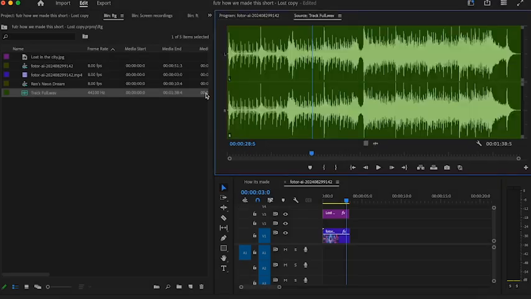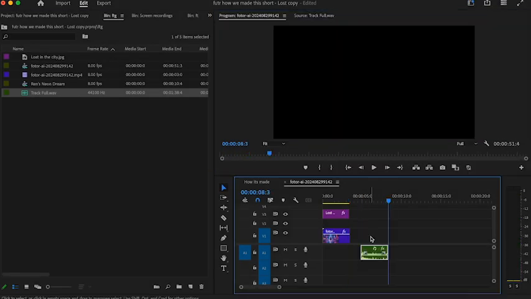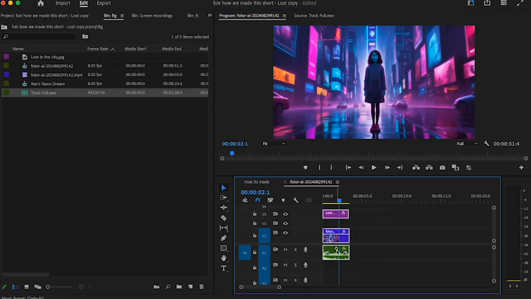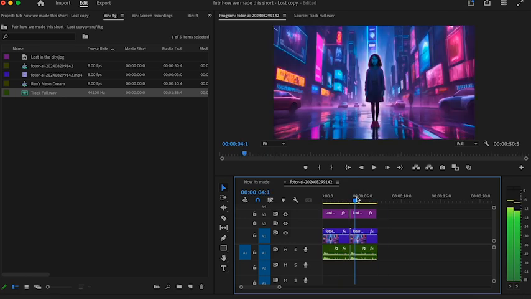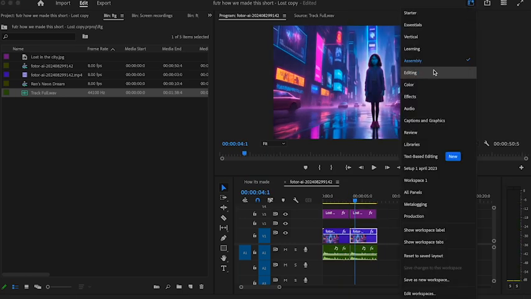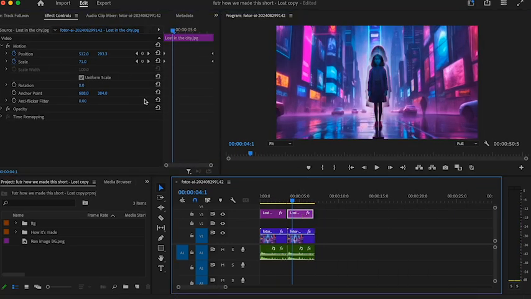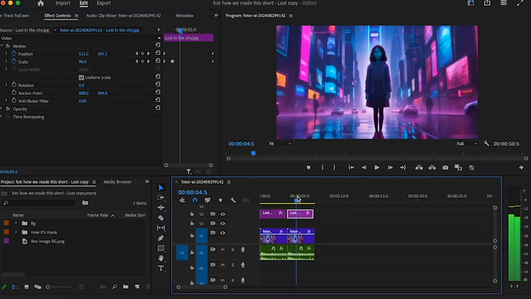Step 4. Adding music and extending the scene. Now let's add music and decide the length. We found a fitting background music track and duplicated the scene to make it longer. We also decided to slow down the clip a bit for a dreamlike effect. Again, we will have to adjust the image to match the background movement using keyframes.